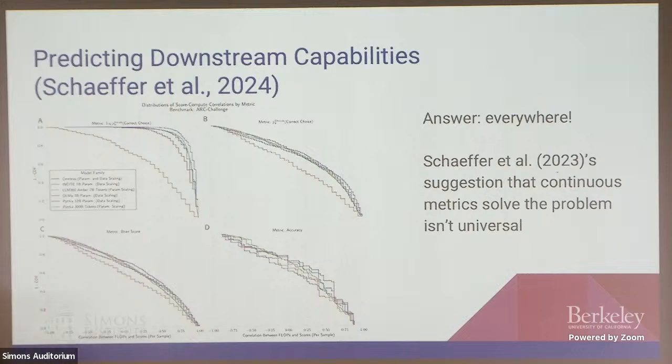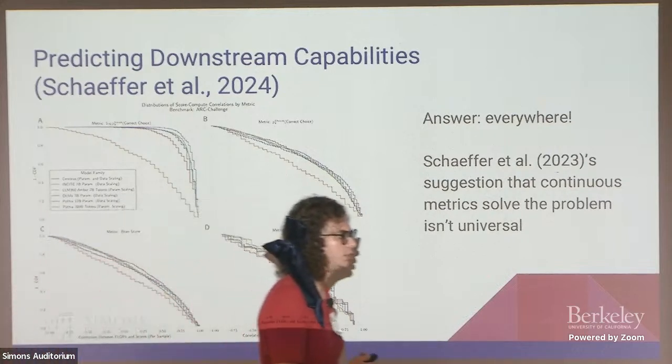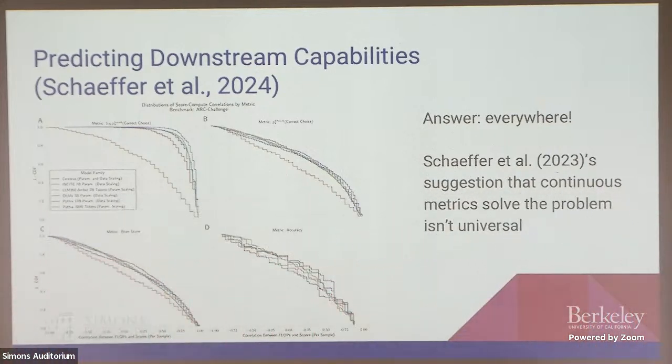And this also pitches a couple of interesting potential follow-up research questions. One of them is, can you design a metric where this doesn't happen? Can we understand why this correlation is getting degraded on a statistical level and design different ways of evaluating models that make this not happen? And I think that's especially interesting if we're able to design... Nobody's super attached to ARC Challenge. Nobody thinks that's the gold standard for performance evaluation, but they think it's roughly correlated with the thing that they actually care about.